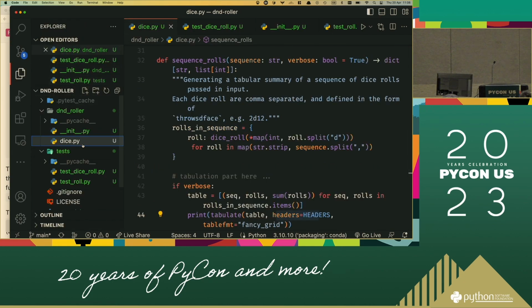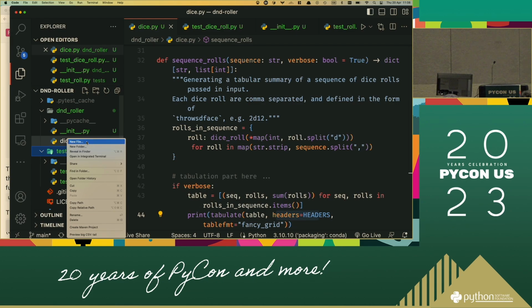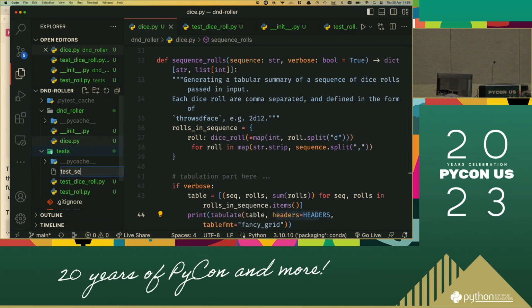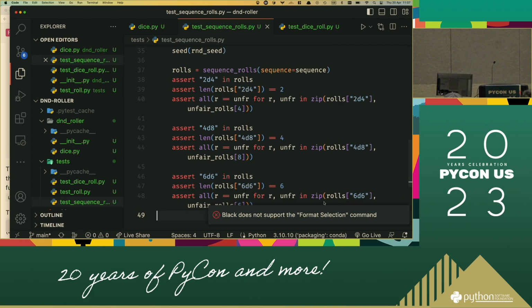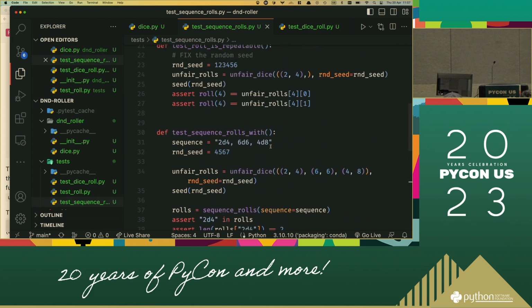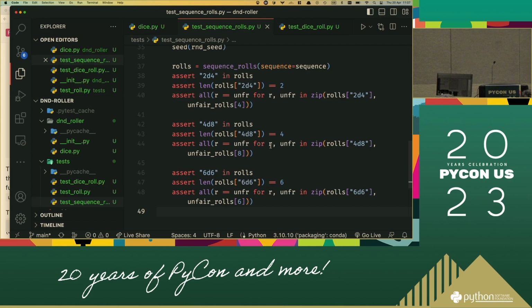So again, we have a third test module called test_sequence_roles.py, and this just contains the test for the sequence rolls function. Again, it's a matter of how you decide to do things, but at the level we decided to do with this project, essentially it's one function, one Python test module, which seems quite a lot in terms of granularity.